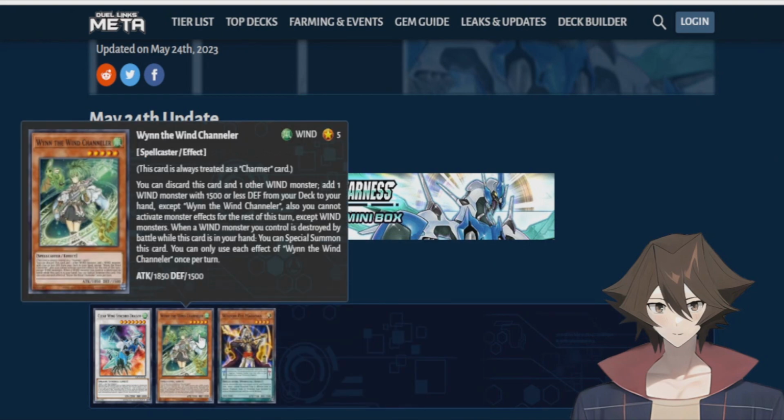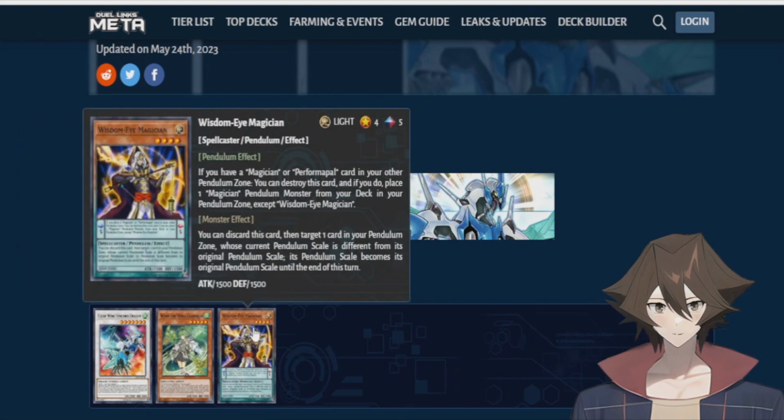Wind Channeler, you might as well call this SPEEDROID Terror Top. This is more copies of SPEEDROID Terror Top. Other Wind decks probably can use this, like Dragunity, kind of. They already have some sort of coincidental synergy with the SPEEDROID cards. But as of the current meta, this is basically 3 more copies of SPEEDROID Terror Top, and if you're building SPEEDROIDs, you want to max out on this. No questions asked.